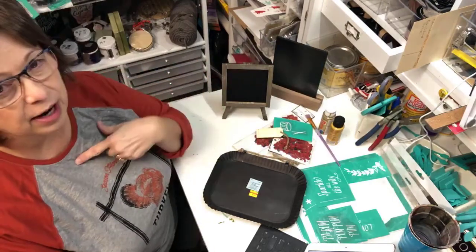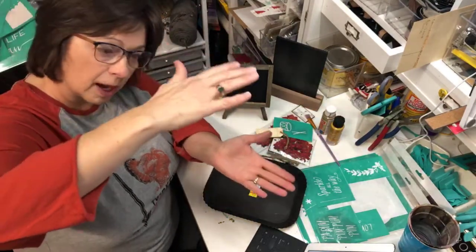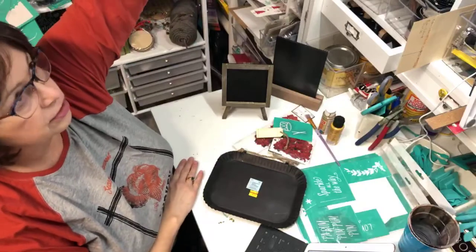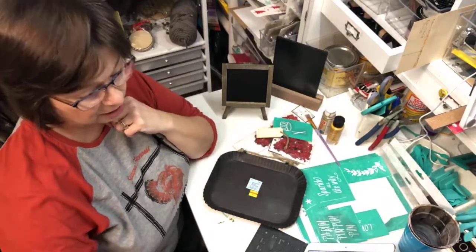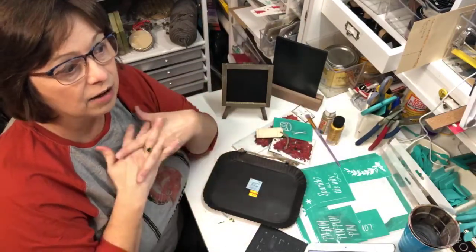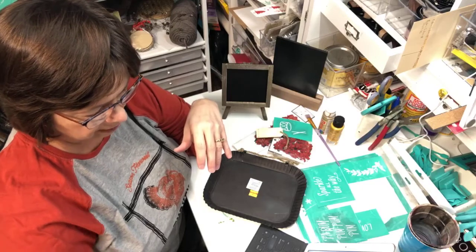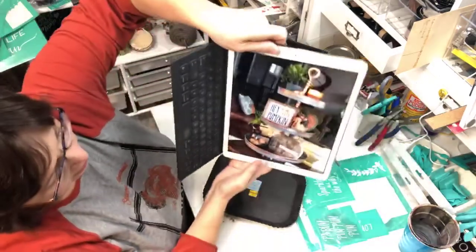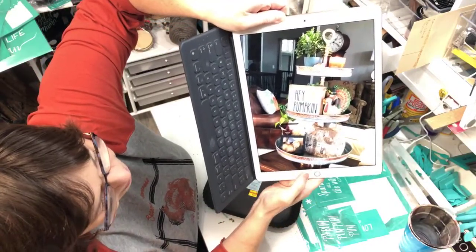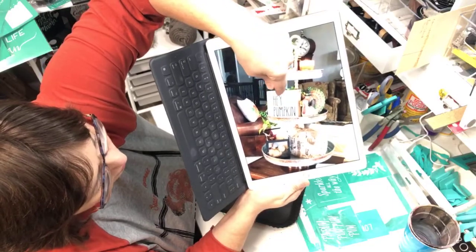I think I could even get a 5x7 in mine, because I have a little over 8 inches on the bottom space, and about 8 inches in the next space. It's a pretty good size 3-tiered tray, so I can get quite a lot on it, which is what I was looking for: the spacing, the size, and of course the design. And I love the copper. Here's the picture. It's galvanized with hammered copper trim, and the post going through it is copper. This is the 5x5 that fits really well in there.